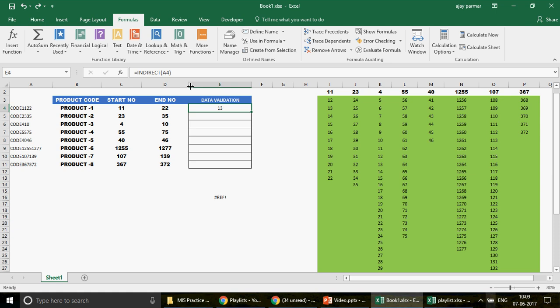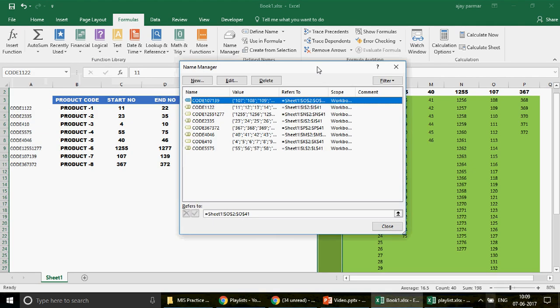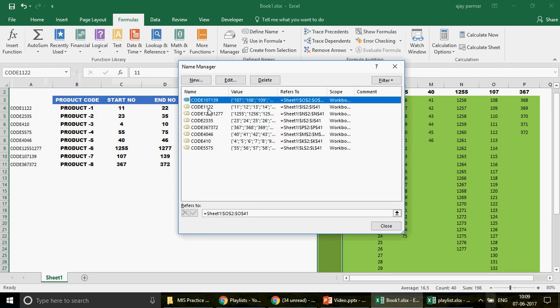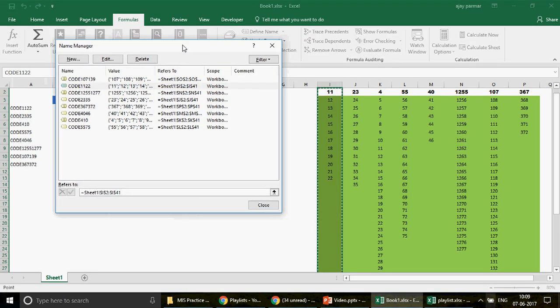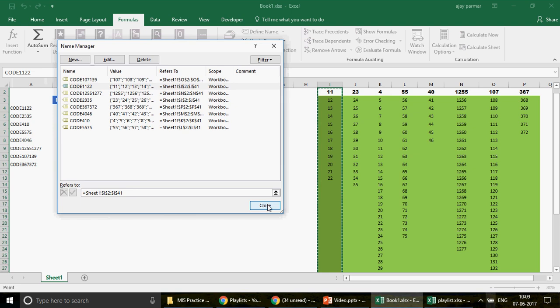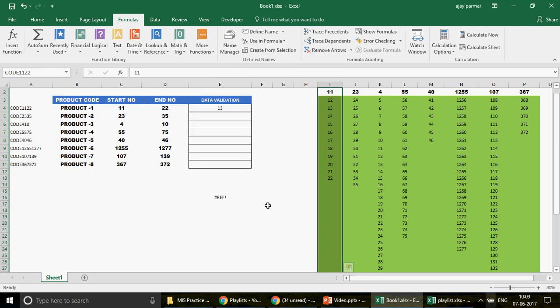So that is why, when I said that INDIRECT needs to go to the A4, it is not going to give you the error. Why? Because this is now not a text, guys. This is a table. You know that, right? When I press this code 1122, you see that it selects this. So this refers to this complete table. If you go to the Name Manager and want to look from a different angle, you select this code 1122, and when you click here, that's how you get to see the table. So this is not a string, this is not a text, this is the address.